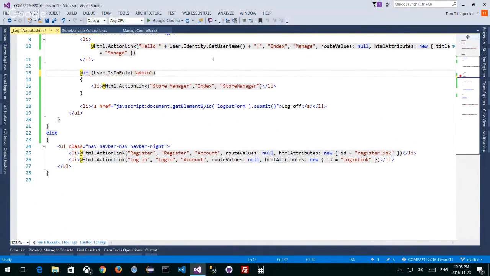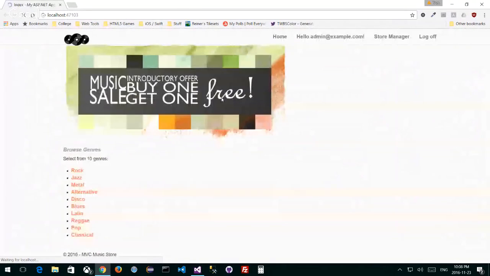Yeah. If that's true, then do whatever. That's the way it works, right? If user is in role admin, then show store manager. If not, don't. So let's try this out, and we'll run it again. I know these are little changes, but this is the stuff you do when you do admin or role-based compared to user-based, right? I'm showing you the whole gamut of changes. The only thing I haven't done is claim-based.